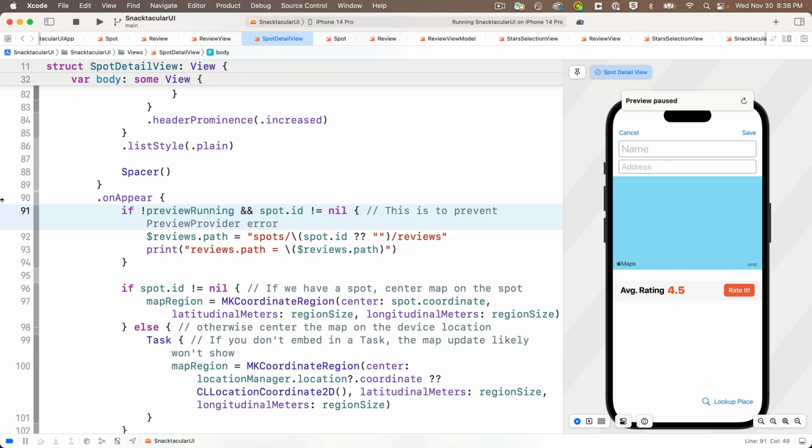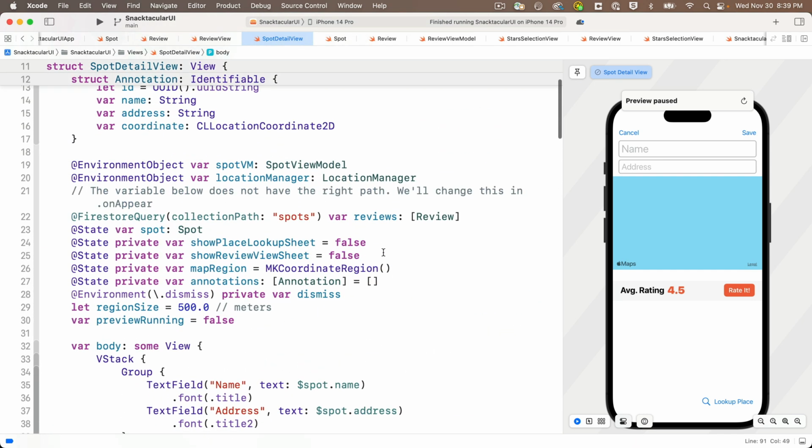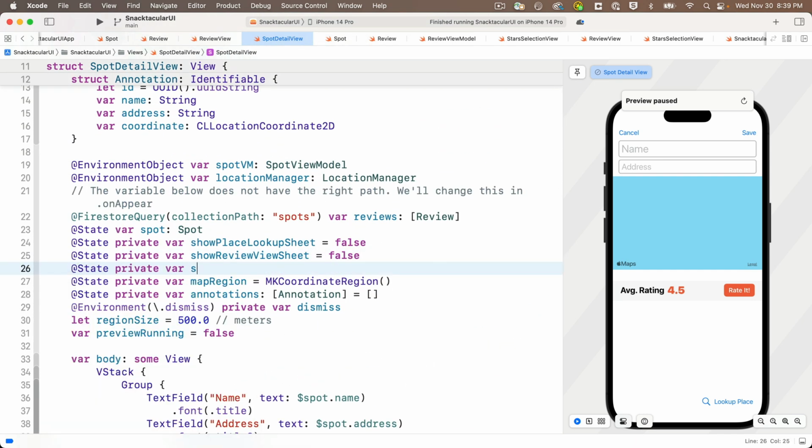If we don't do that, we won't see any new reviews that are added to this screen unless we first leave the screen, go back to the list view, and then return here. So showing an alert is very much like showing a sheet. We need a state boolean value to let SwiftUI know if it should or should not show the alert. So up top, we'll create a value with @State private var showSaveAlert = false. It's false because we don't want to initially be showing that alert.